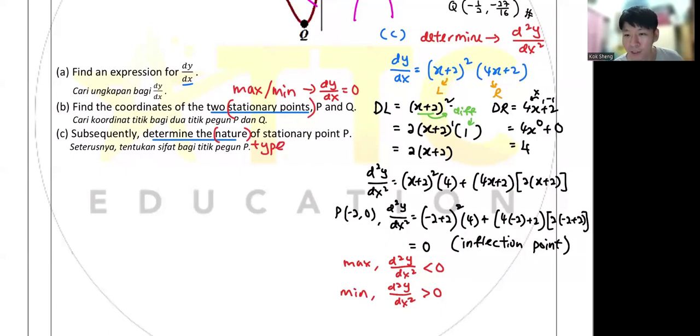Okay, good. Of course, you have to write the point out. That's why they ask you to determine the type. After you know what type it is, you have to write out the answer. Same as the rest. If you find that this is, let's say, negative, you have to write maximum point also. You need to write out the name.